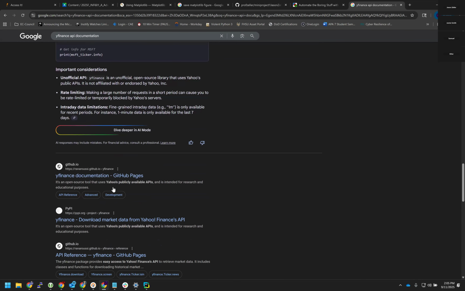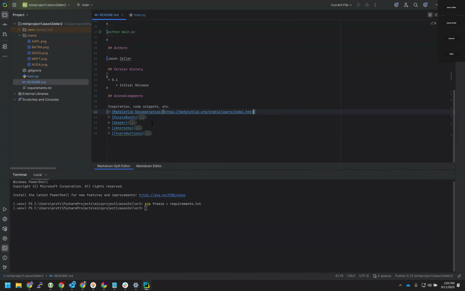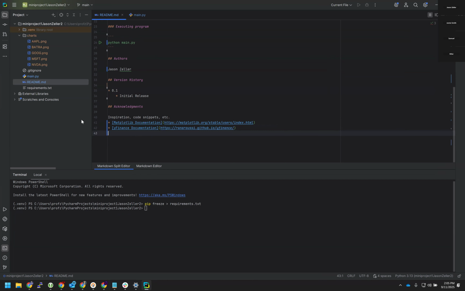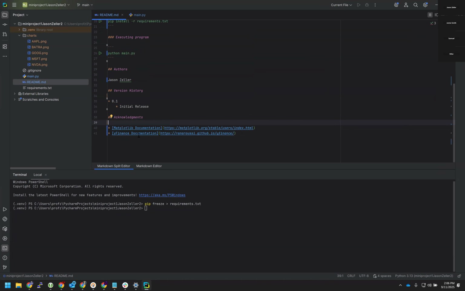The matplotlib documentation and the Y-Finance documentation, which would be this stuff here. Okay, so we can grab that URL and we could just say Y-Finance. In this case, you guys didn't really use any particular code and credits, but it's nice to put it there because you could also reference somebody out to go use those if they want to manipulate your program, right? So it's good to just throw those links down at the bottom. All right, we're going to take this out, and we got some acknowledgements down there.